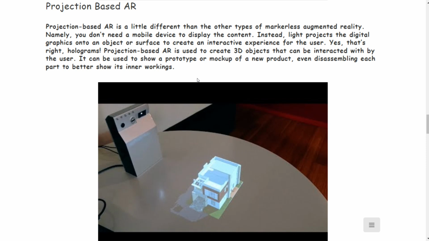To project the digital object into the real world gives a more immersive experience. In that case, you are not going to need a phone. You are just having some projector, and it is projecting the 3D objects in the real world. People are working on this kind of technology, although right now it hasn't been that successful. But people are working on that, and I'm sure this is something that we are going to get in future. People are really working hard on this kind of AR. It would be really cool, like you would be the Tony Stark of the real world.